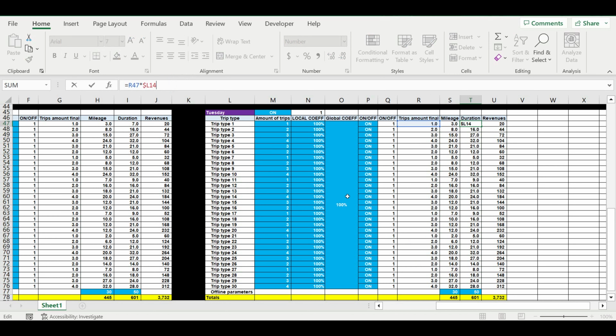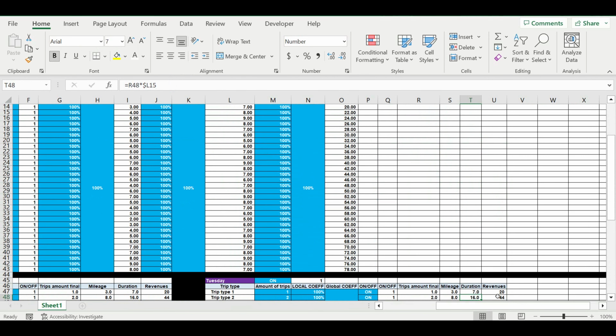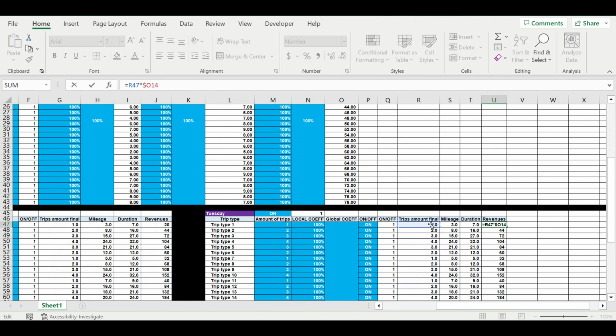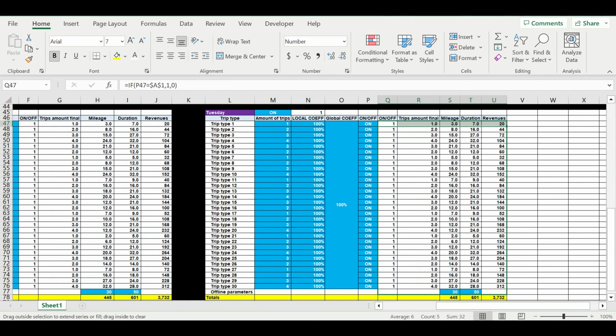Duration will be amount of trips multiplied by duration final value. Then revenues. Revenues multiplied by trips amount final. Now we can extrapolate these formulas here.